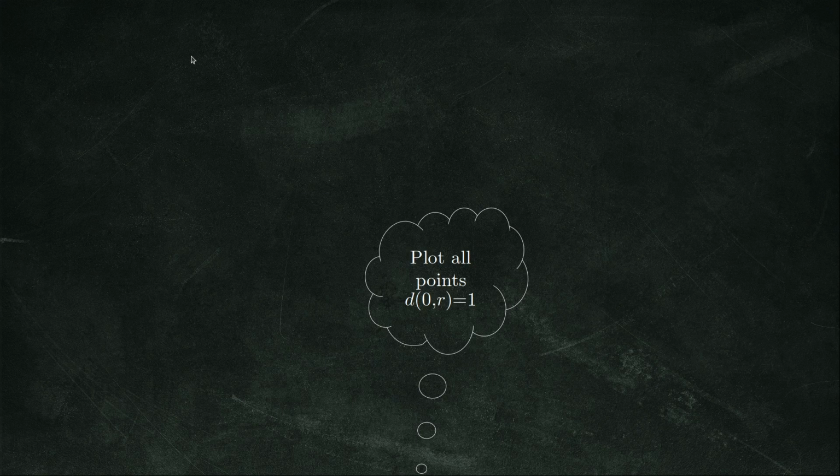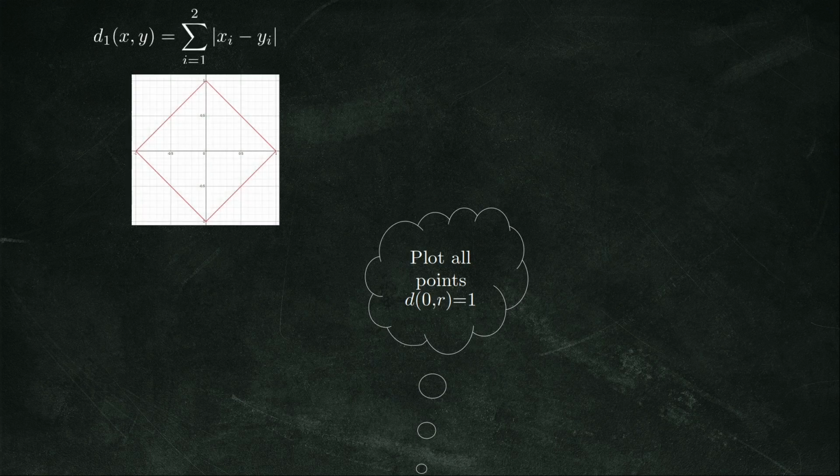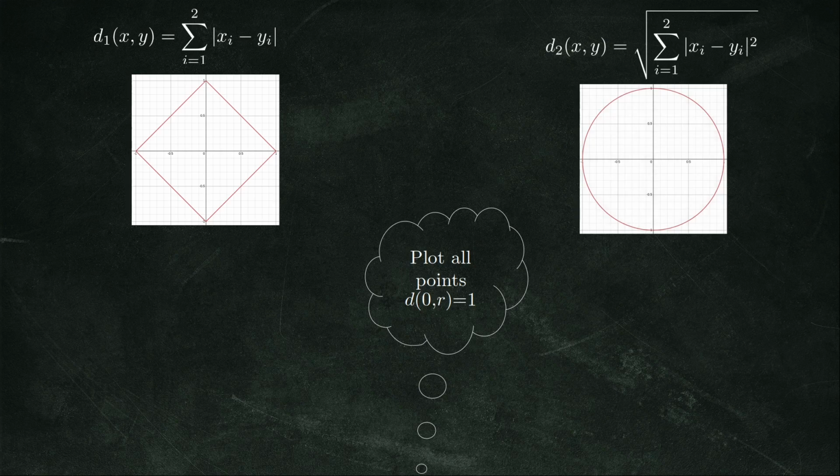You may have spotted a little bit of a pattern as we were increasing the value of p. And there is a pattern in the way these metrics behave. So what I'm going to do is put up plots for all the points that are at distance 1 from the origin. For p equals 1, all of these points form a diamond or a rotated square. And you can verify that everything on here has a distance 1 from the origin. For the Euclidean metric, it's maybe exactly what you'd expect. Everything that's a distance 1 just forms a circle.